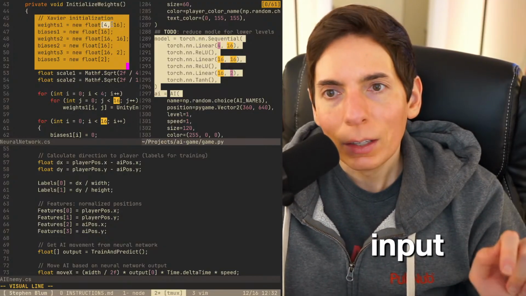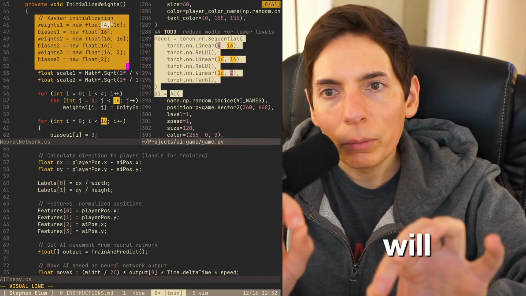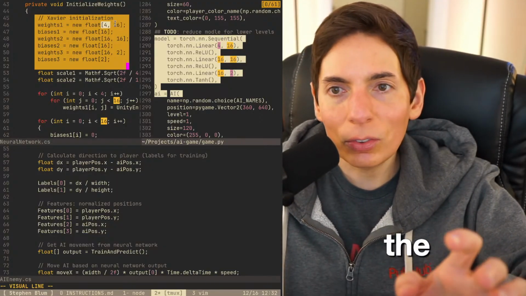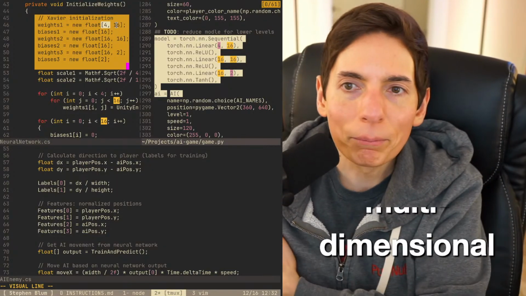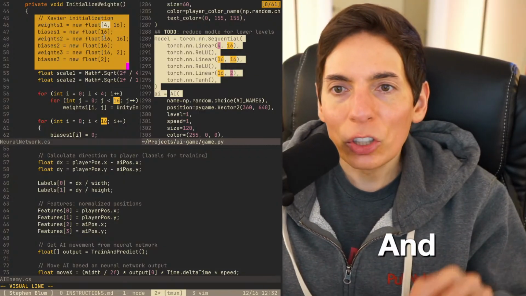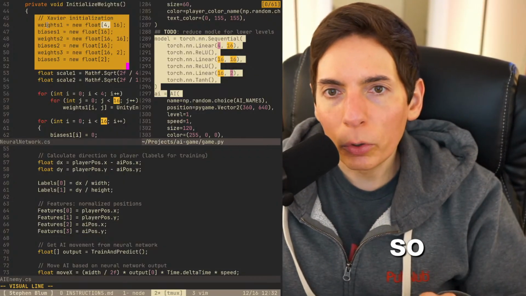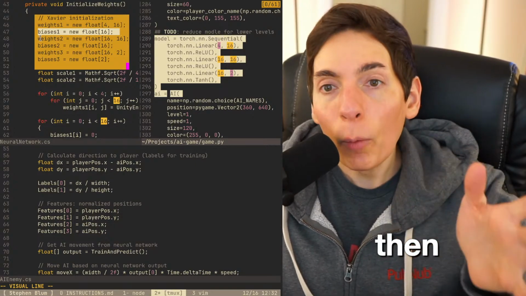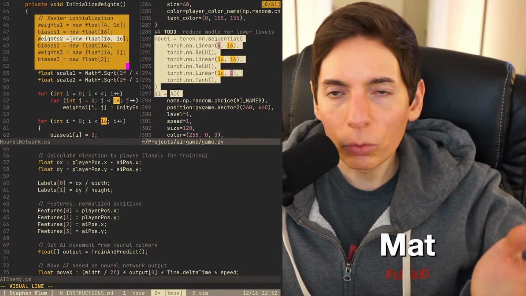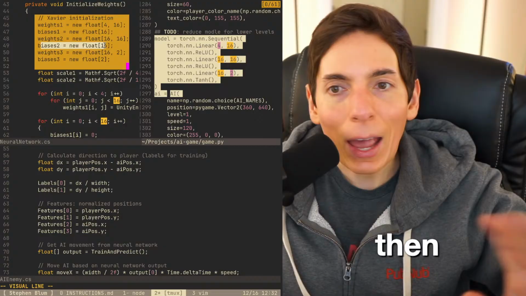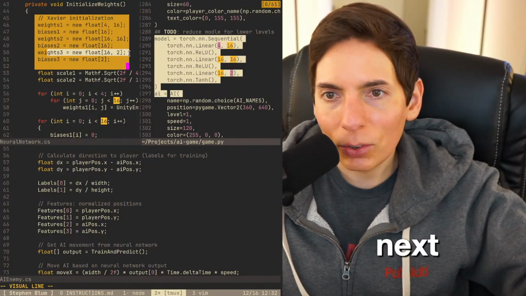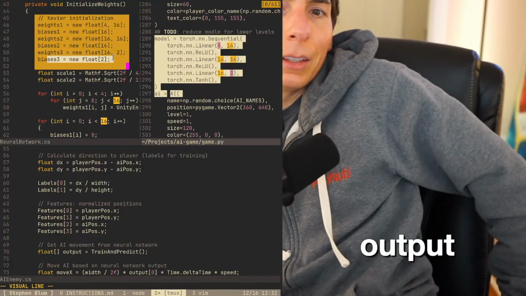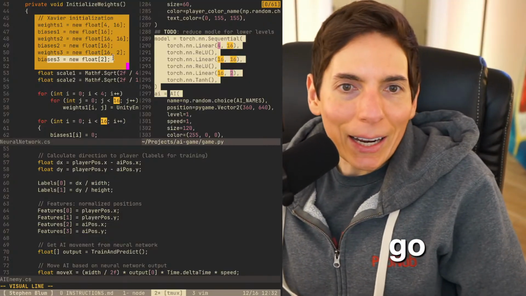That will be multiplied into the 16 multi-dimensional array, and then it goes through these layers. It does the multiplication on the first layer, then adds, and that output is sent to the next matrix, which is multiplied and then added, and then the next matrix, and finally added again as the bias on the output. That's kind of how that works.